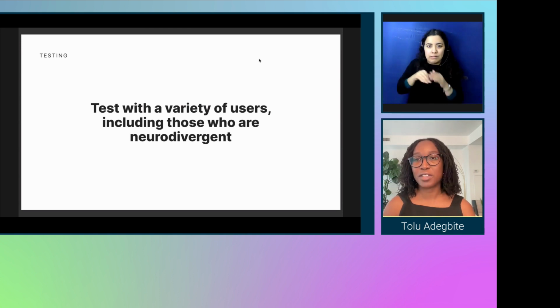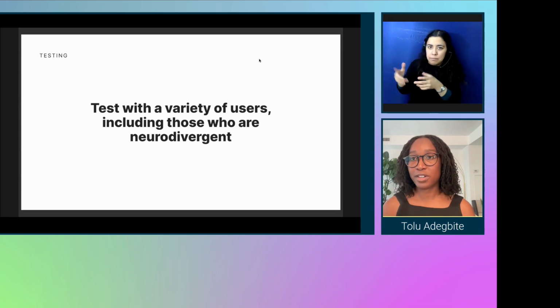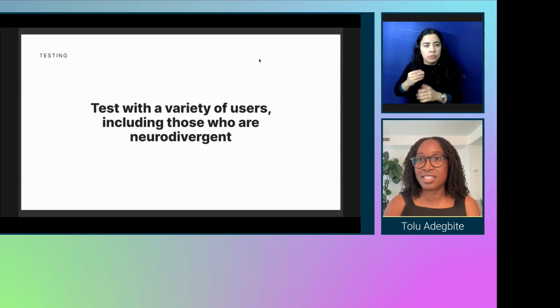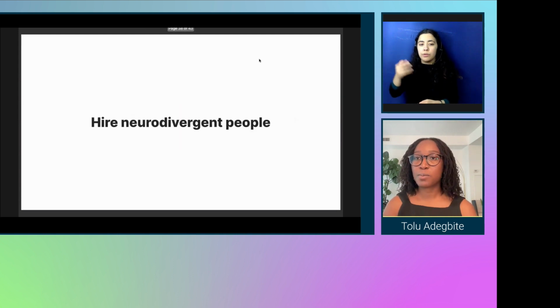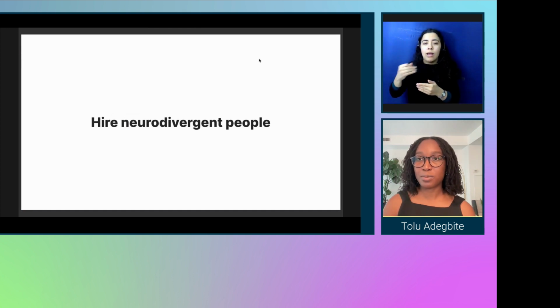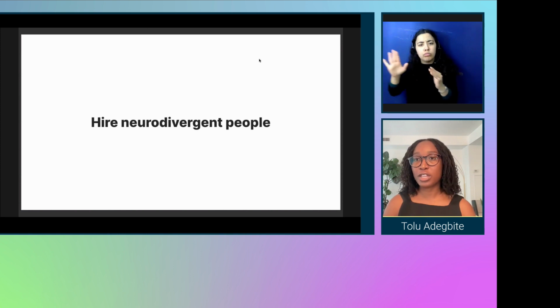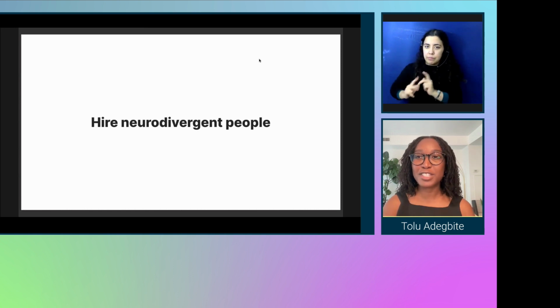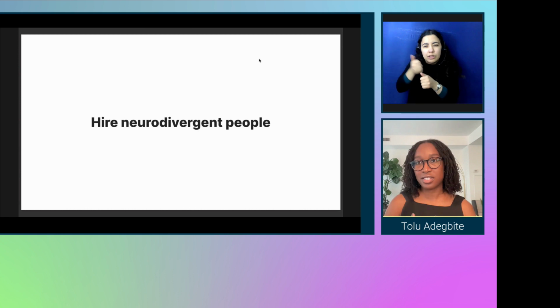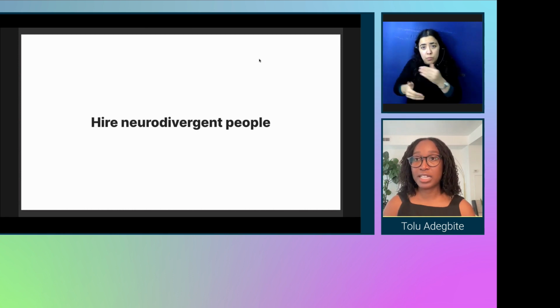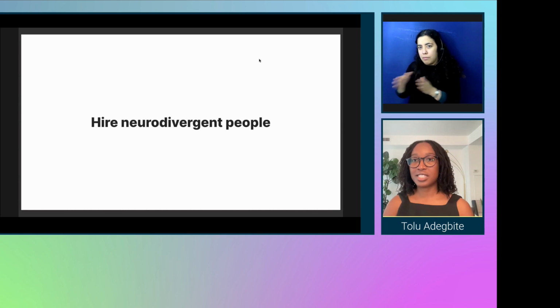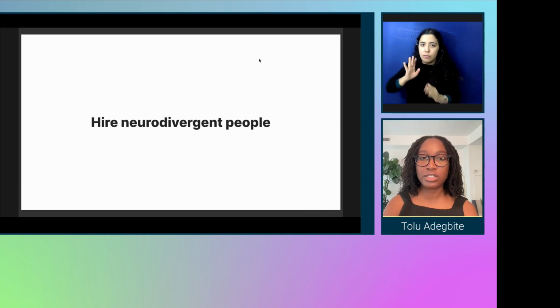Otherwise, you are going to have a team full of people who have the same experiences and don't reflect the places you live and the diversity that exists. Hiring neurodivergent people, making sure that your application process and your interview process considers people with a range of abilities, but also applying these design principles to your application process, right? Making sure that you reduce cognitive load when interviewing people, making sure that they know the steps, progressively disclose to them what each step of the interview process entails, right? These principles don't, again, just apply to design that's customer facing. It applies to the design of your workspace in general.